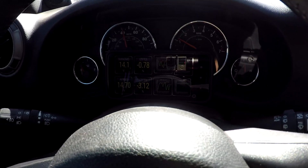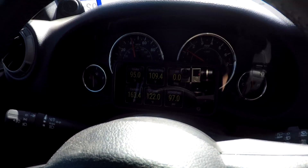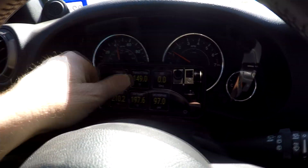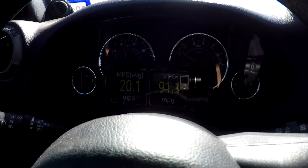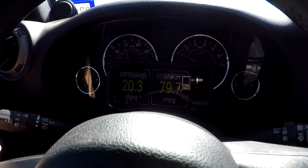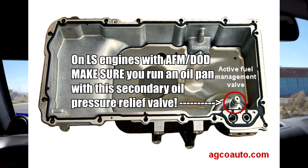Under a really light load right now, you can see our fuel trims are good, our upstream O2s are switching, and our downstream O2s are showing that the converters are working as they should. You want to watch knock retard — even in active fuel management, all the other spark values and fuel values are still important. You can see here: cruising down the road as a four-cylinder, getting over 20 miles to the gallon.